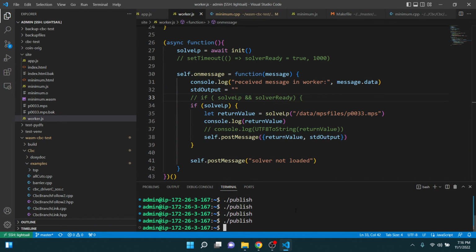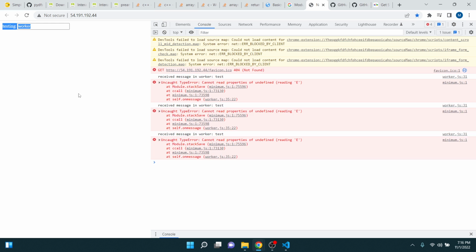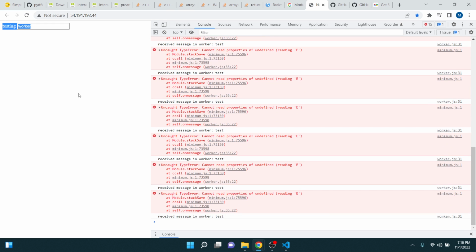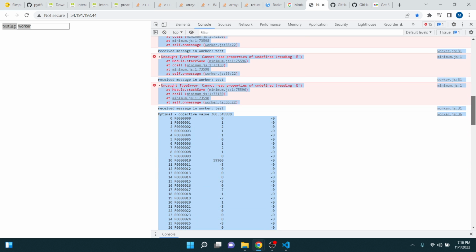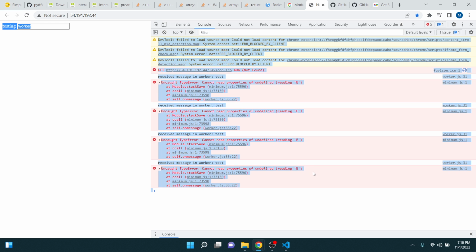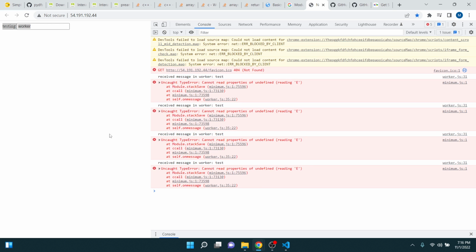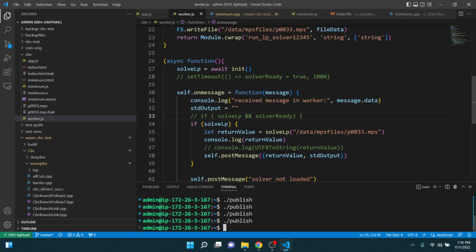Hey, load it. Yeah, so I'm never gonna get that other error message, because now it's waiting. It doesn't even do anything with the messages until this is loaded, so that's good. At least we got that.